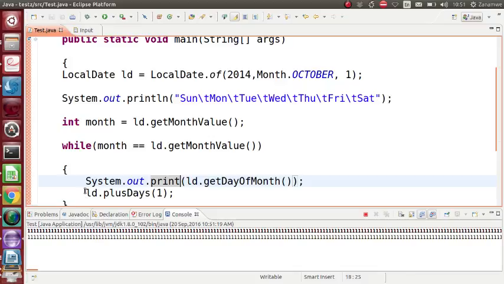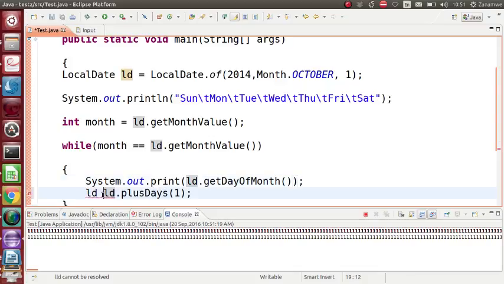This is an infinite loop. We are supposed to say LD is equal to LD dot plus days 1.